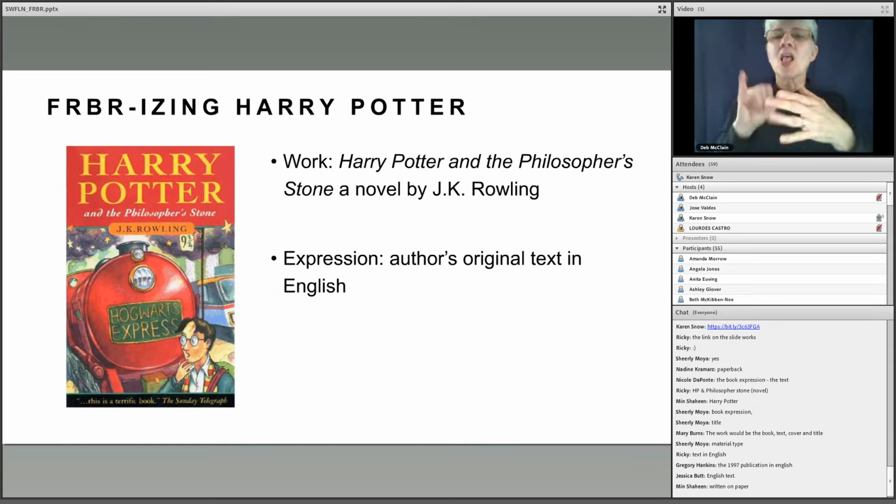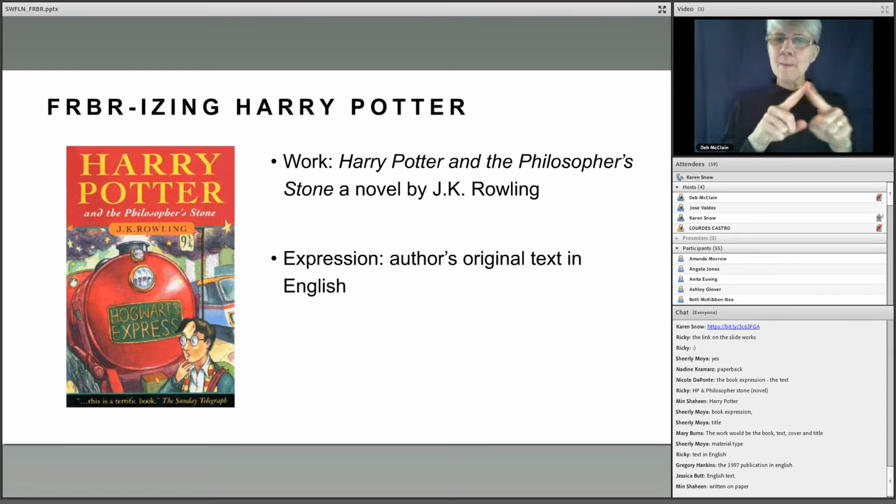But I'm going to add one thing. This is the author's original text in English. Once again, we're not at the manifestation level yet, where we have something that we can point to. In terms of the publication information, it's text. So we can have text that is then published as a print book or an ebook, etc. That would be a little different.